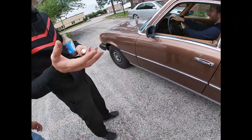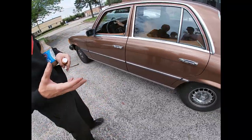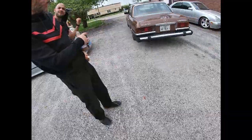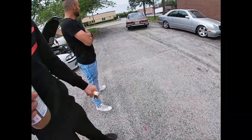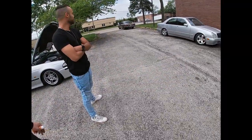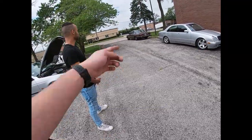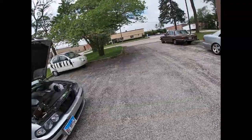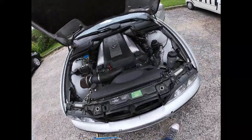This is beautiful. Why does it look different? Hold on, something's different. It looks good, so good. Wait, the wheels. Oh, it's an SD. It's a 300 SD. Yes, it's a different model. I want one of those from 1979. Yes. That's pretty. You like it? I like it better than my turbo diesel. It's the same engine. I actually like it better than the turbo diesel. Wow. That's beautiful, man.